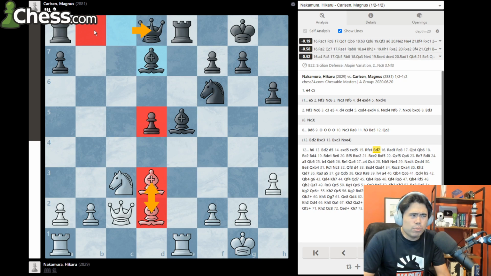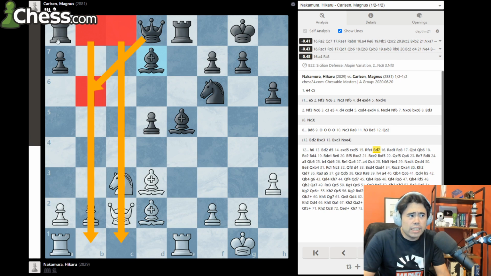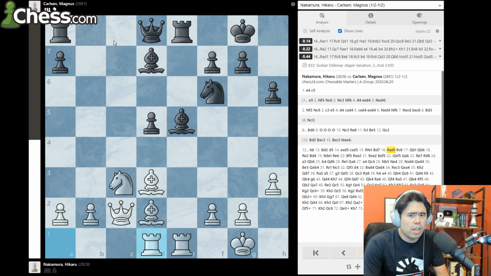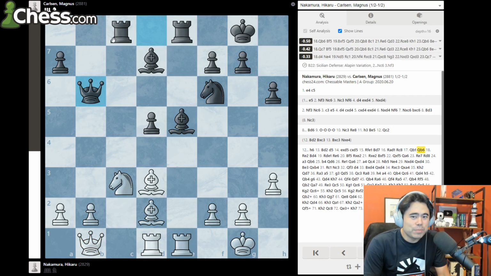And furthermore, I can't really make use of these open c and b files, basically, whereas Black definitely can. He can go like queen b6 and rook c8. So I think Black is a little bit better here, but it's not a lot better. So rook d1, rook c8 played. Now I play queen to b1, queen to b6.